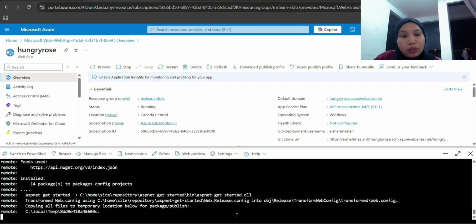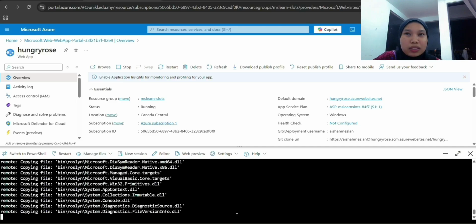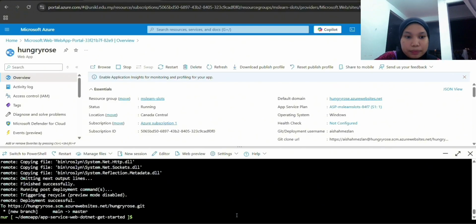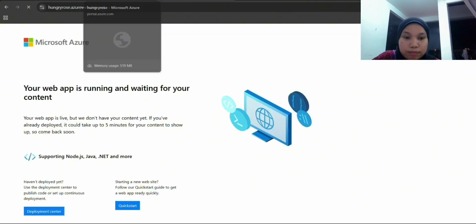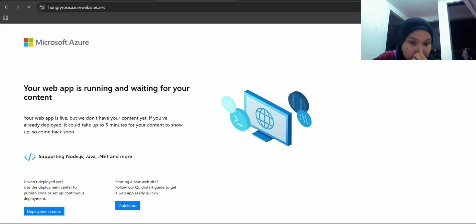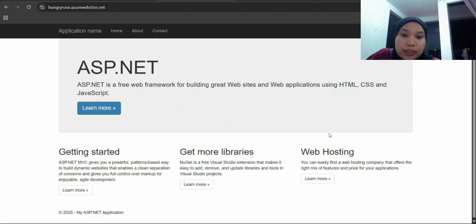Only then will it run, or else it will encounter the same error, because nothing is getting pushed into the master. After that, we can see in the browser the ASP.NET web application.